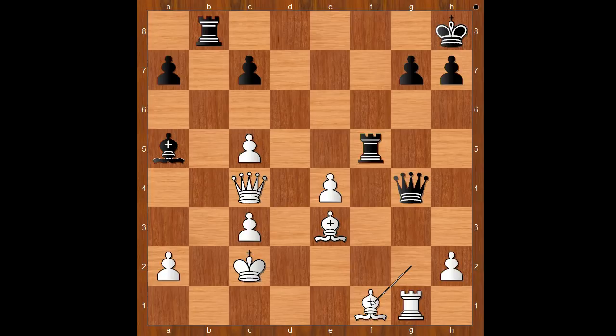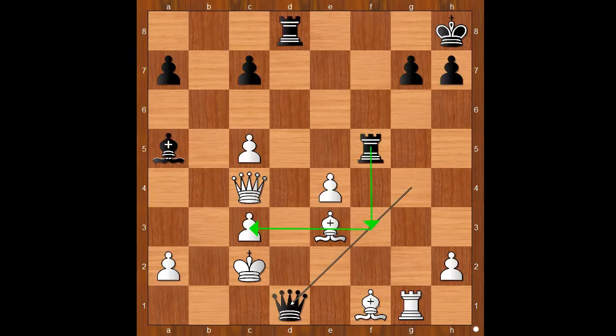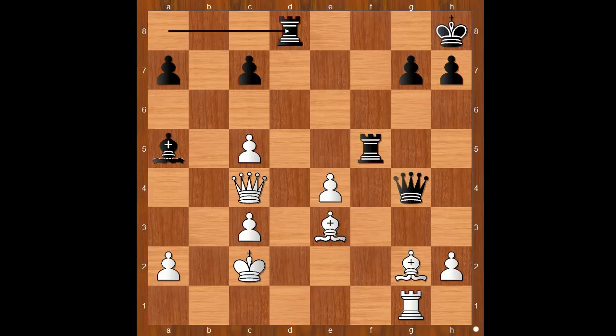Let's take it back. If black played rook to d8, if bishop to f1, then queen to d1 check, and black would win. So probably Lasker would not play bishop to f1, he would play something else. Back to our game. In this position, bishop to f1 is a winning move.